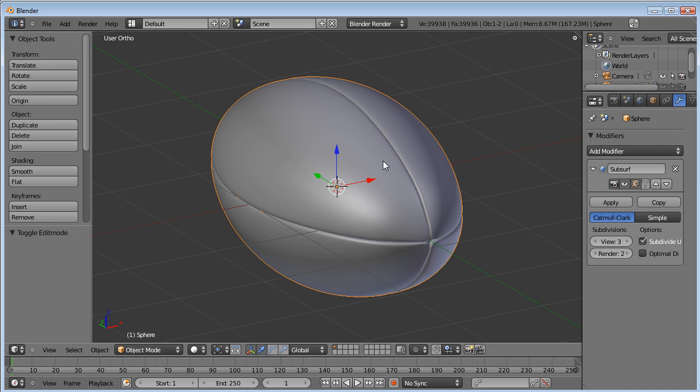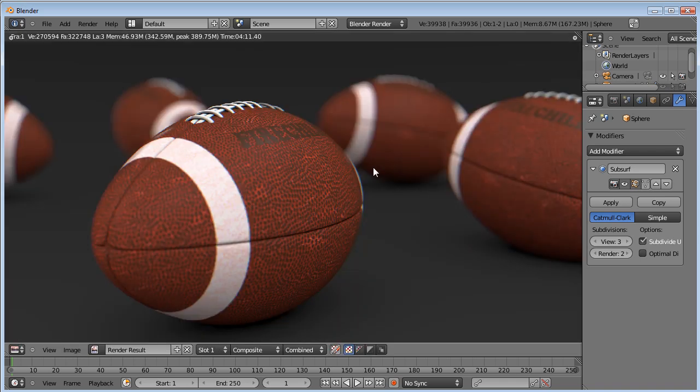The next thing we need to make, now this is the one that's probably going to take the most work as far as modeling goes, and that's going to be creating our laces. Now these laces in this preview render aren't perfect. I forgot to assign a material to it, and I didn't do any texturing because I got so caught up with this model. So ignore these laces, but this is basically what we're going to be creating.